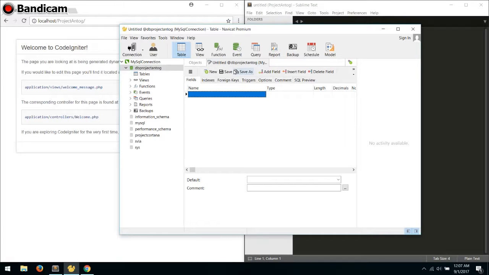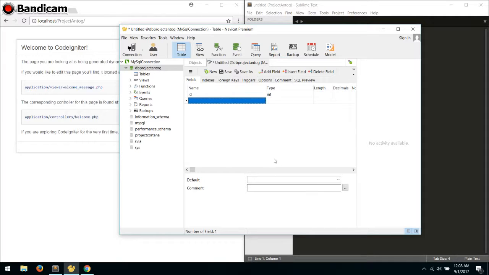So I'm going to create a new table. What I'm going to make is a blog post or something like that. We're dealing with posts, so it should have an ID, which is int, and it should be our primary key, and also auto increment it.